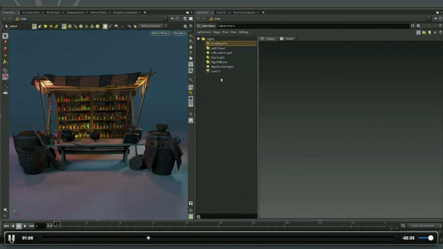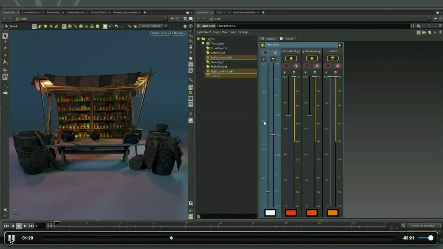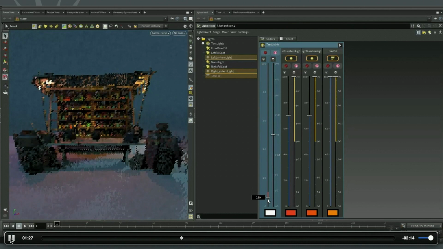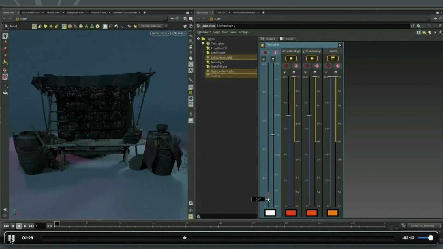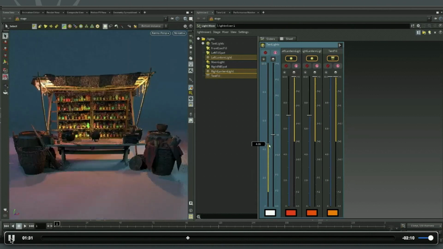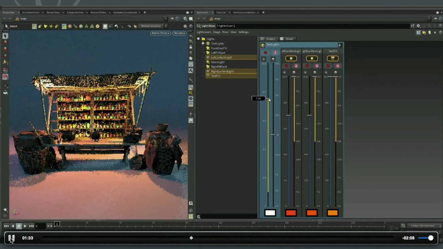So as an example, we're going to go ahead and say, let's take all of our tent lights, all of the lights inside the tent, and let's make a collection out of those. So we'll just call those tent lights, and that automatically populates our mixer now with a nice set of our very artist-friendly controls with a master slider, which controls all of the lights in the collection, so we can turn off all of the lights, as well as individual sliders for each of the lights in that collection.